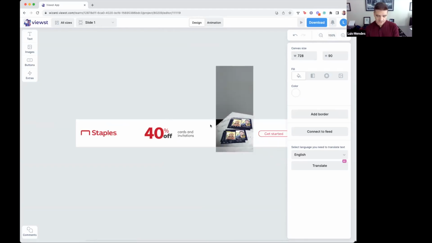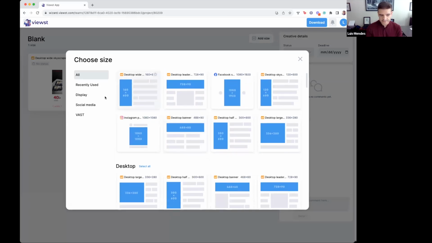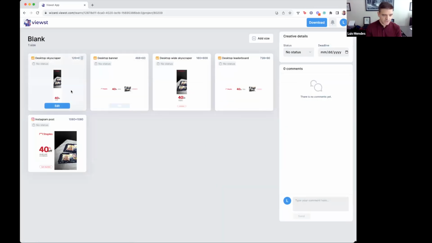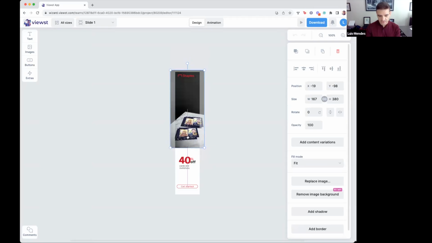From here, we could also add, excuse me, incremental sizes. So we could come back to display and say, okay, I'm going to add another horizontal and another vertical. The app will take its best pass, and both of those now create new derivatives of the horizontal and the vertical. And you'll see that these now are following the same thematic placement of the previous two that you've created. And these are a lot closer in layout and design and placement than the other two were. So this is excellent. This is really going to help you scale and go to market faster.